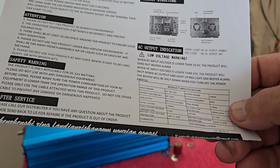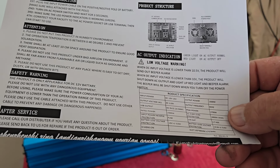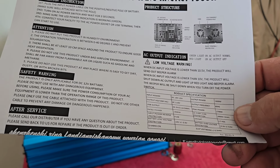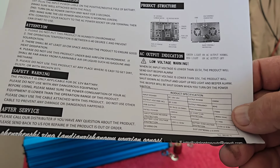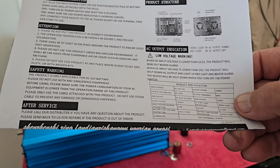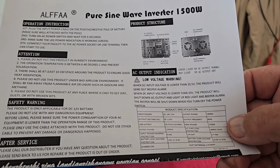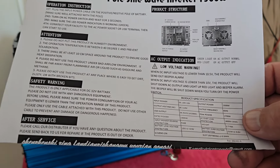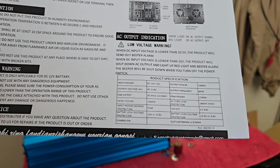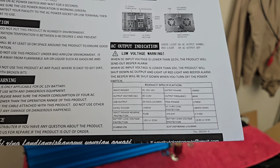Okay, safety warning. The product is only applicable for DC 12-volt battery. Again, battery spelt wrong. And please do not use with any dangerous equipment. Before using, make sure the power consumption of your AC equipment is lower than the operation range of this product. Please only use the cable attached with this product. Do not use other cable to prevent any damage or dangerous happened. Okay, now this does not come with cables, and the individual who sent it to me told me that. So please call our distributor if you have any question about the product. Please send back to us for repair. Repair's got an extra E at the end. If the product is out of order.